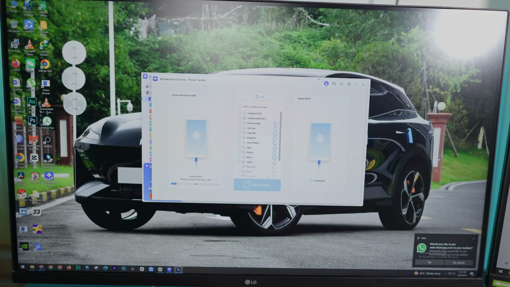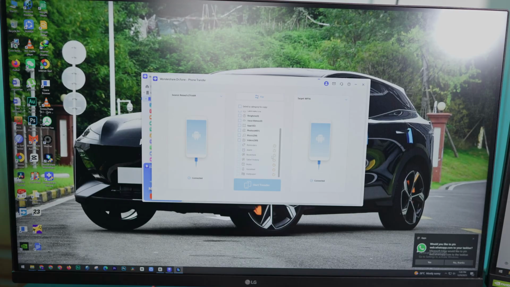As soon as I connected it, the software detected it instantly and began analyzing the data. It analyzes everything one by one. This takes around 1 to 2 minutes depending on how much data is on your phone. Since this is my primary phone and I am a heavy user, there is a lot of data. So it is taking a little time. After the analysis, you can see the full summary of all my data. Around 6,000 contacts, 7 blacklisted contacts, around 6,000 text messages, over 2,000 call logs, 733 calendar entries, 82 apps, and around 4,400 photos, music, videos, etc.